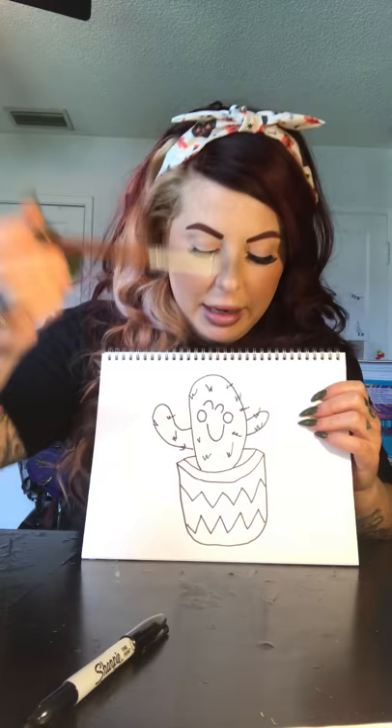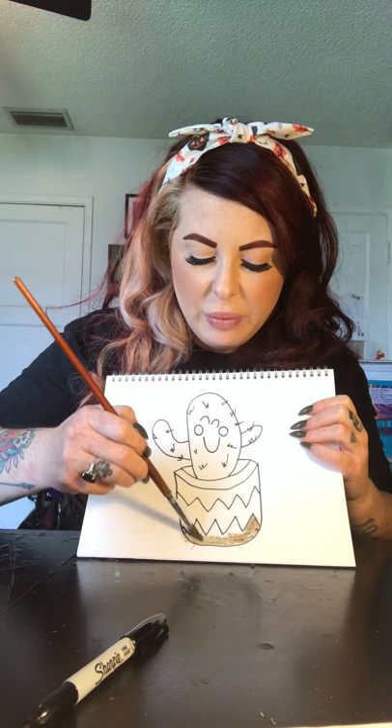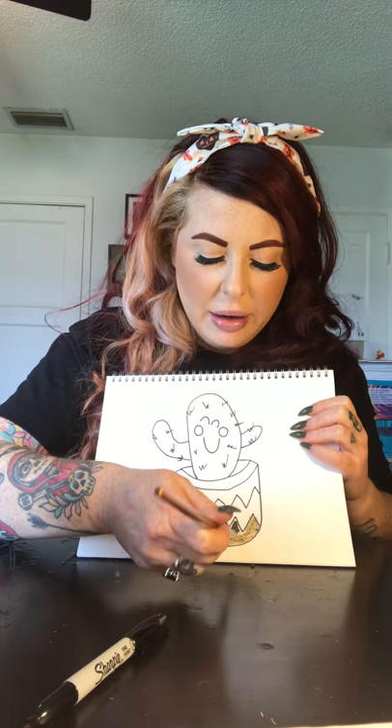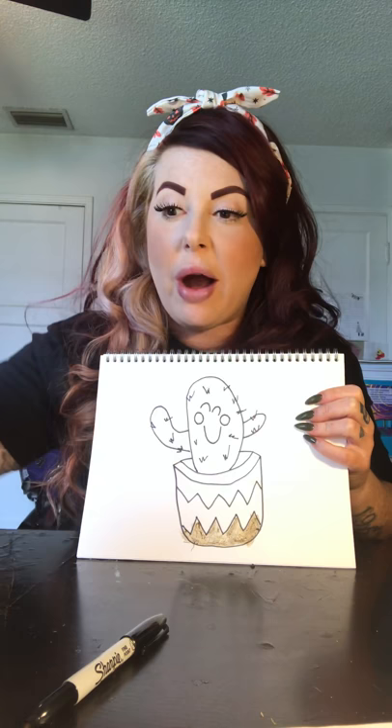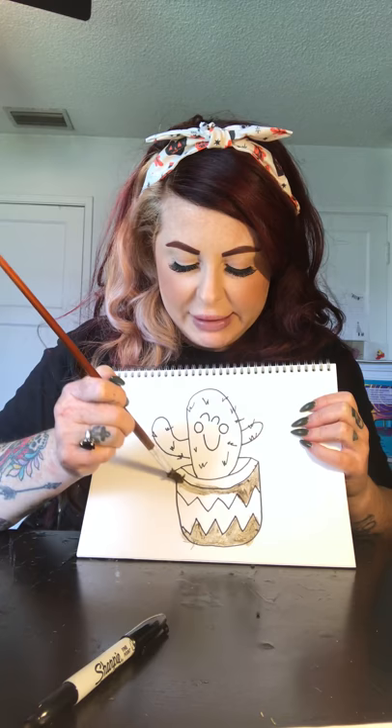We are going to use it as paint. It's hard being an art teacher during distance learning because I don't really know what everybody has at home — some people might have paint and some people might not — but you know what I do know is that everybody's got a little bit of dirt. I want you to experiment with the dirt and get to know new, different, fun things you can do, especially since this is a bonus lesson.